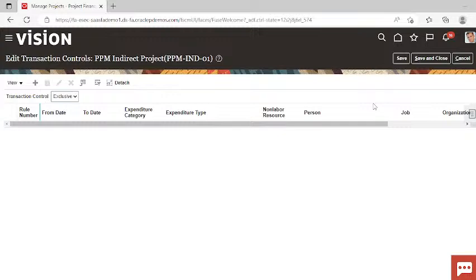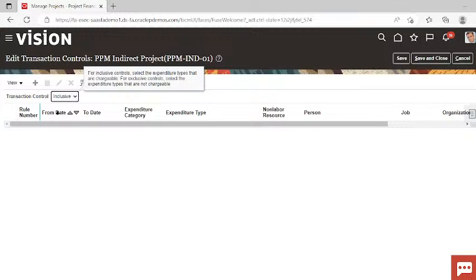But when we go for exclusive, you can create the exception. Other than that expenditure type, all the expenditure types are allowed and you will be able to proceed further. Now if at project level I select the inclusive, then here I have to give some value. Only those values your project will be able to use to create the transaction. But at project level if we use the exclusive, and we are not mentioning any condition or value here, that means all the expenditure type usage will be available while creating the transaction in the project.